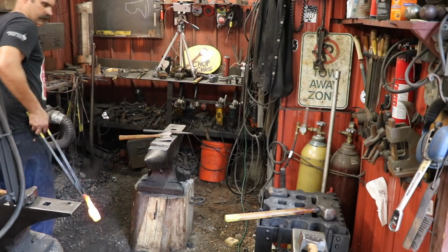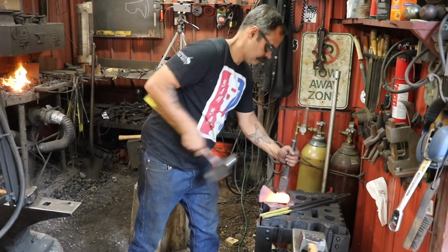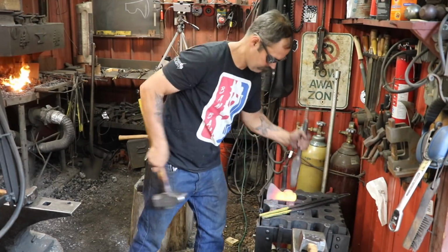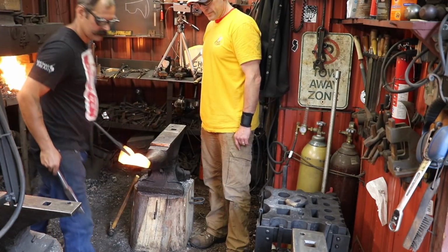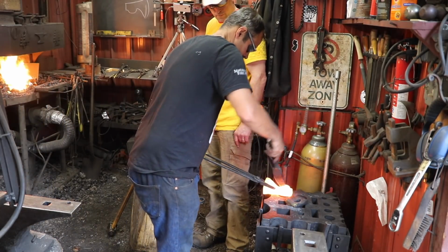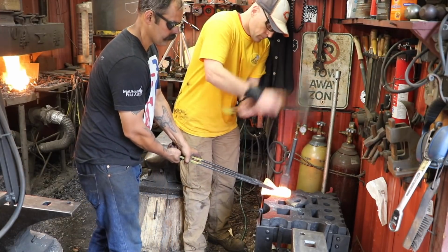It's a lot of hard work to maintain the hole throughout the process, so we have to continually drive the drift back in to maintain the hole. Okay. Here, get that in there a couple times. Very good.